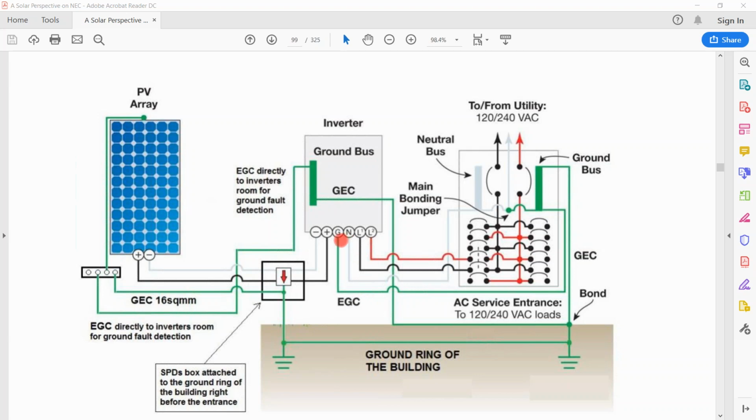The main rule is to make sure that if your DC ground conductor is larger than your AC output ground conductor, which is rare, but you might have a very large solar array on an undersized inverter and run into a case where the ground conductor size for the solar array is required to be larger than the AC output. If you're going to carry through your ground from the DC side through the AC side, you need to make sure you're using the larger of the two sizes for the AC side.